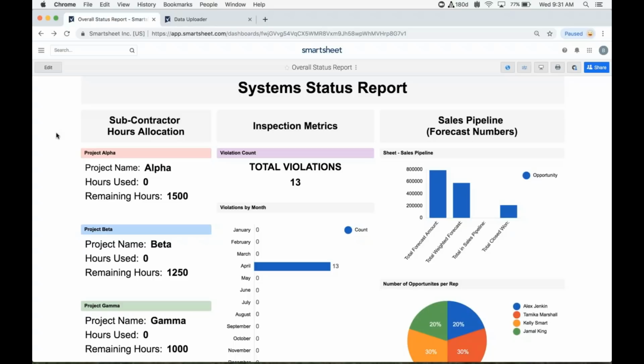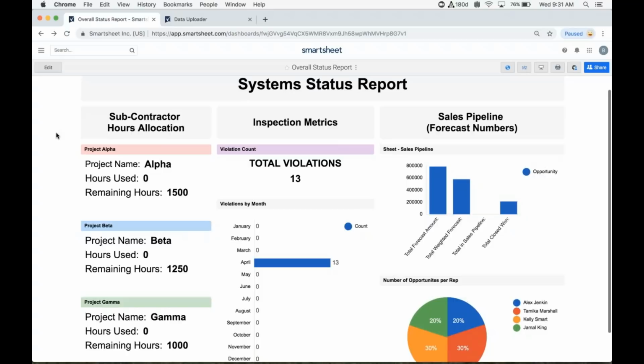So I have a time tracking system. I have an inspection module that calculates all the inspections that need to happen within my organization. I also have a sales pipeline. And this could come from either a CRM like Salesforce or Microsoft Dynamics. Again, as Jim mentioned, as long as those systems export to a CSV, Excel, or even a Google Sheet, the data uploader is in play.